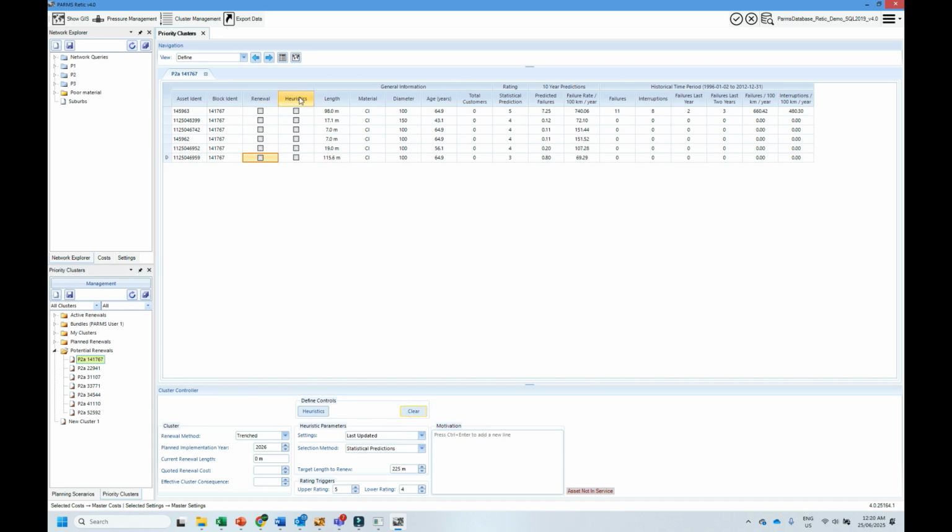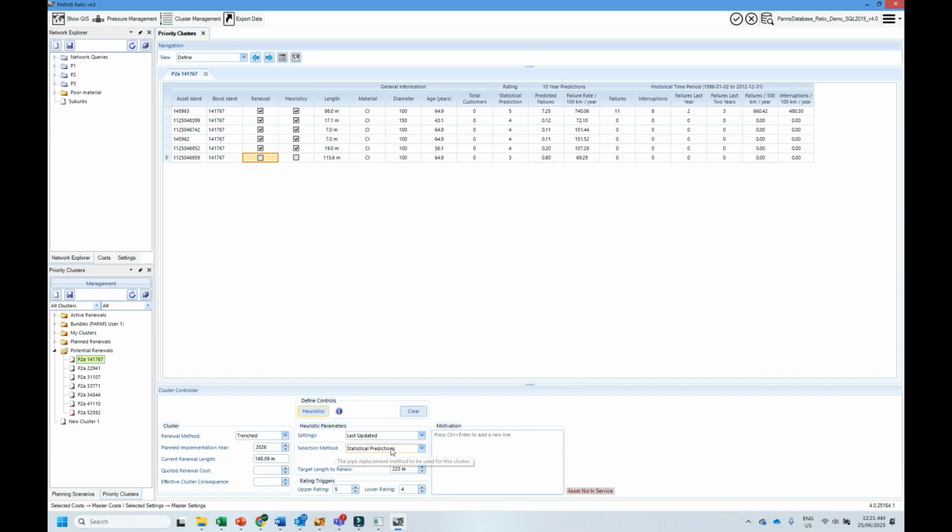So if I clear all of my ticks, what the software does is select all of the assets that are rated at a failure rating of 5 or more. And if it can't meet 225 meters, which is the target length, it will drop down to rating 4.